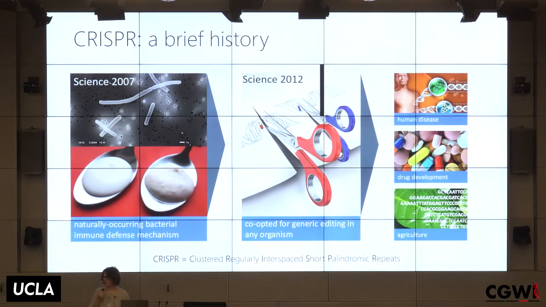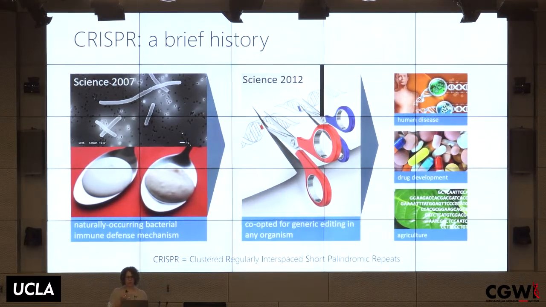It was alluded to in one of the earlier talks, that this is part of an immune system. For many years, people looked at these weird repeats in the genome, and they didn't know what they were. It was not until 2007 that researchers at a yogurt company, Danone, figured out what it was by pursuing a problem: some of their vats of yogurt were getting infected and others were not. It turns out this is related to an immune system.